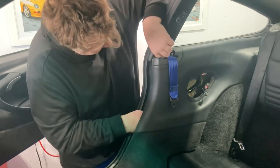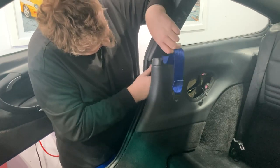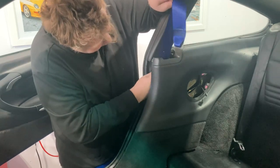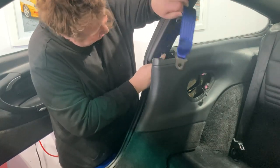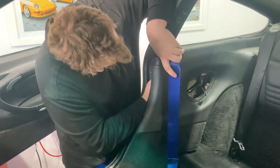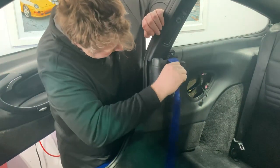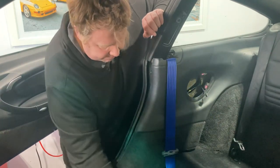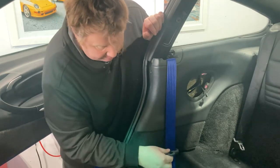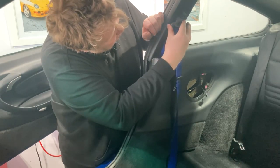Okay. So now I have to bring the butt up. And the trick here is to bring the hardware through one piece at a time, he says. Okay. Let me make sure I've got enough length here. Put my drill on the seatbelt so it doesn't flick back. Now I have to get one of the other 17 millimeter bolts and attach this up there.